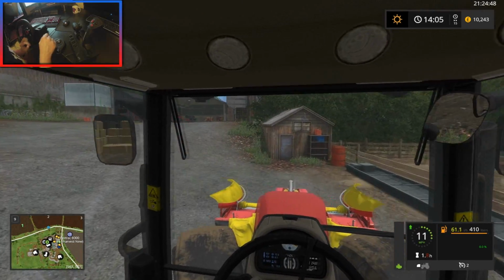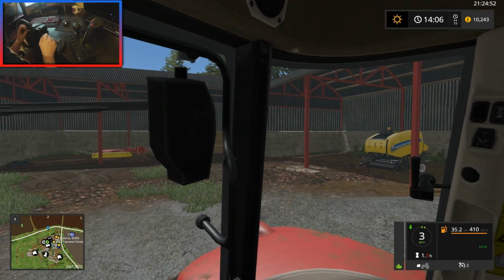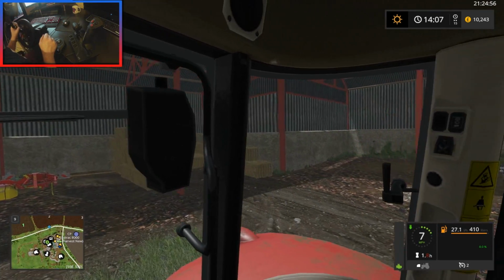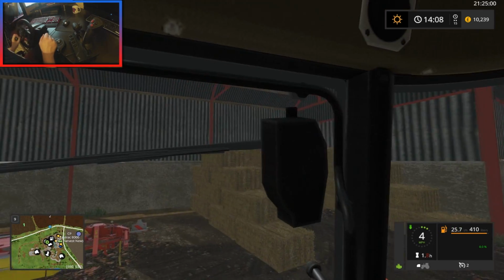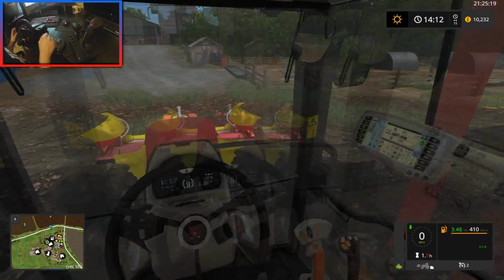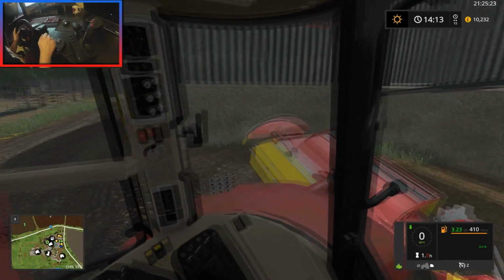So yes, we do have a round and a square baler on this farm. The round one is purely for feeding the animals. So when we get some animals, we'll start getting a few round bales so we can bed their barns and all that good stuff. Awesome, so there we have the rear mower attached. Let's go ahead and fold it up.